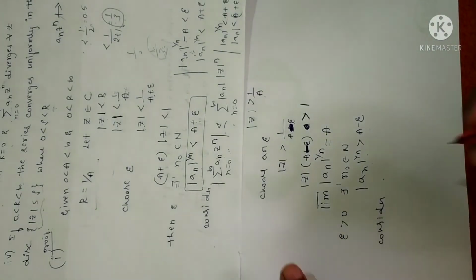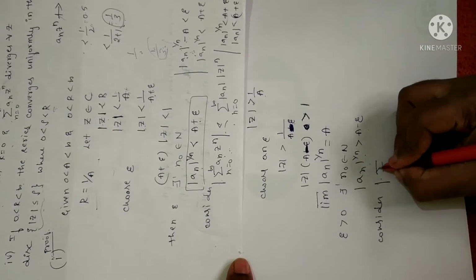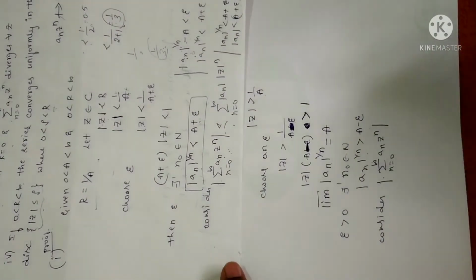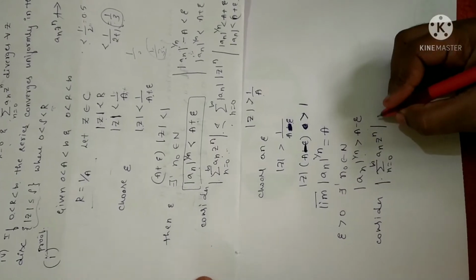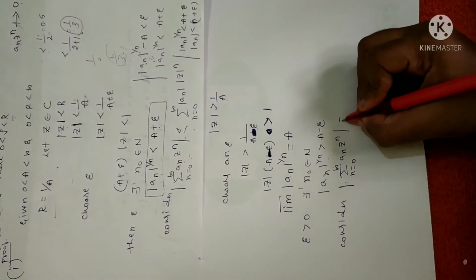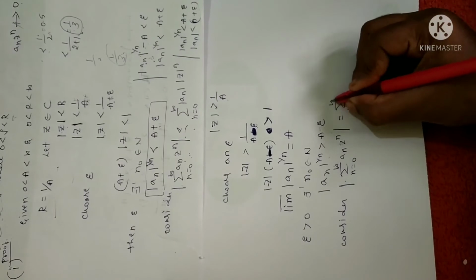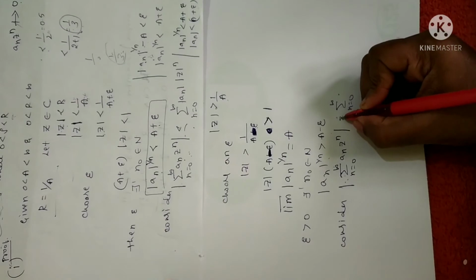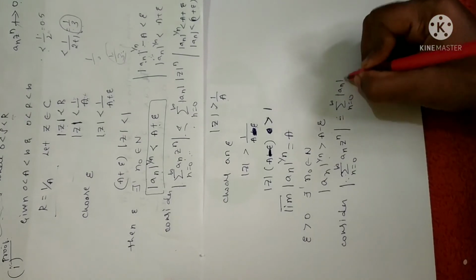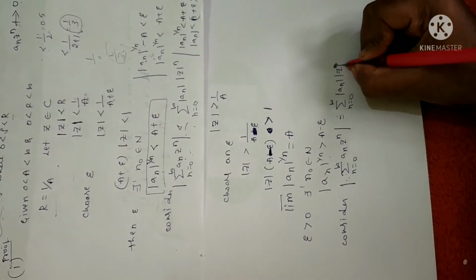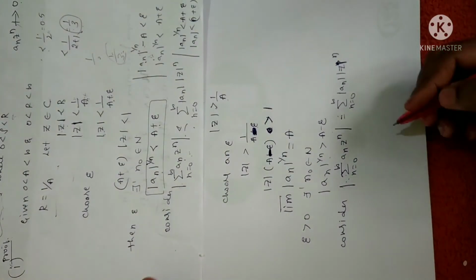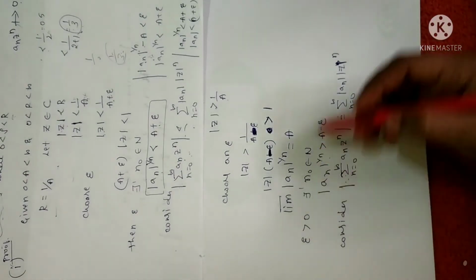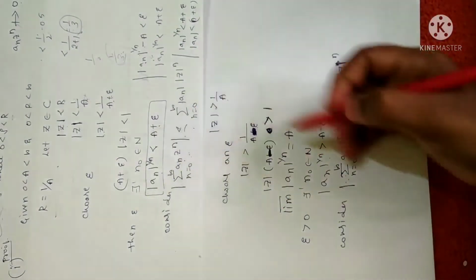Now let me consider a given power series. It is given by the summation n is equal to 0 to infinity of an into z power of n. And one more thing is that in case of a power series, you can rewrite it as per the requirement of the theorem, an into z power of n. Fine. Now since we are talking about supremum, right? So an is what we have assumed in the second case.